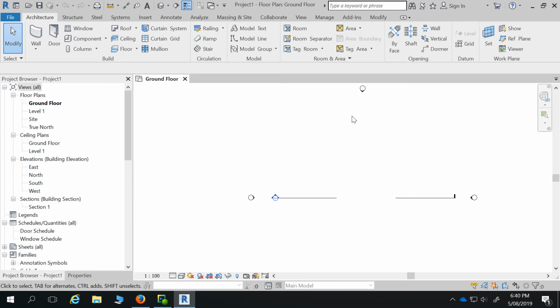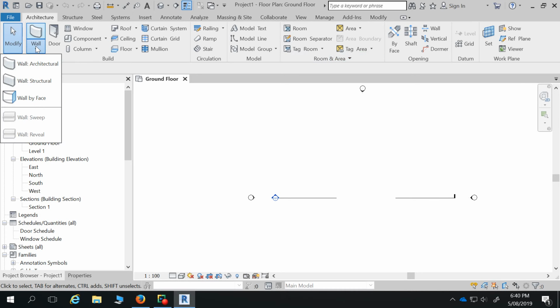And some of the buttons have a little arrow under them, and they're known as split buttons. So the wall, for example, you can see is different to the door. The door doesn't have a little black arrow under it, but the wall does. So a split button means that button has multiple buttons associated with it, depending on where you want to go. If we look at the wall button for an example, you can see that it's actually got 3 wall types: architectural, structural and wall by face, plus 2 sub walls further down. At the moment they're greyed out because there's no wall being used.